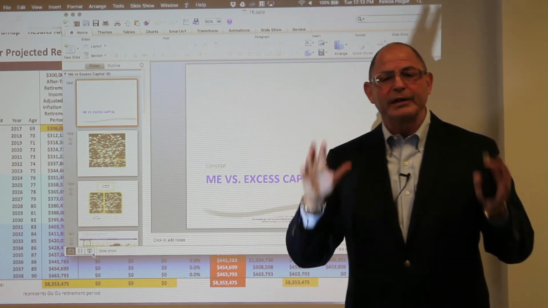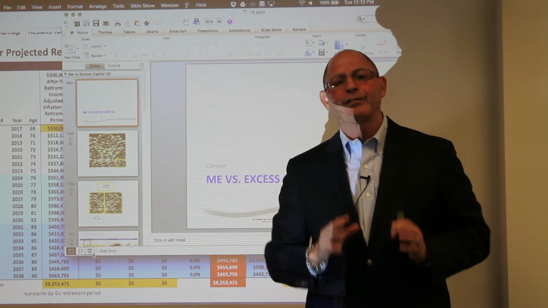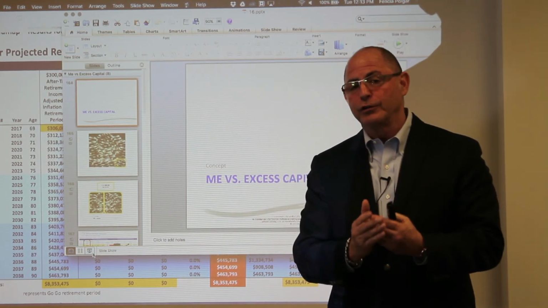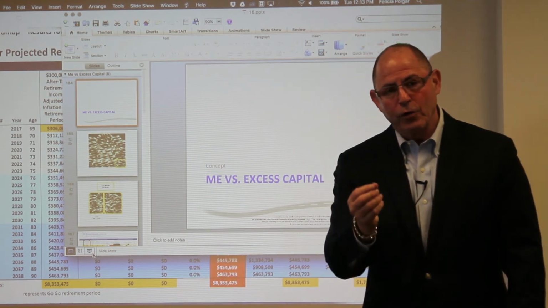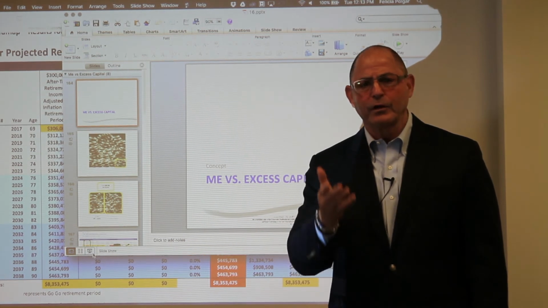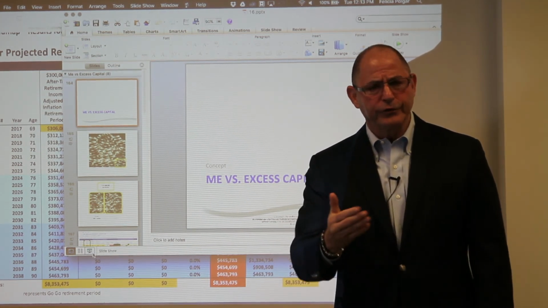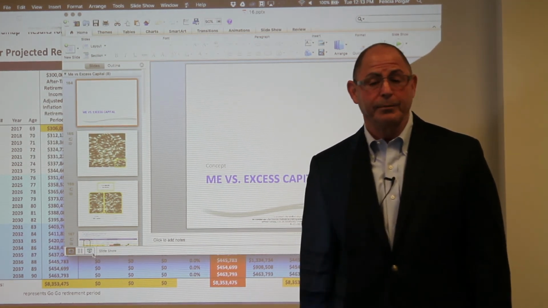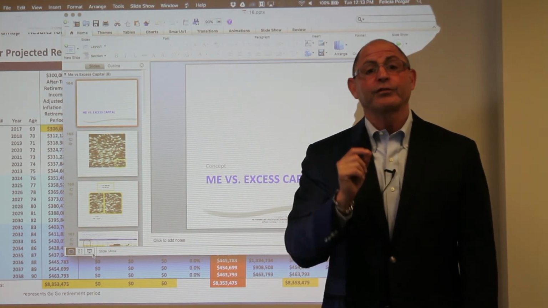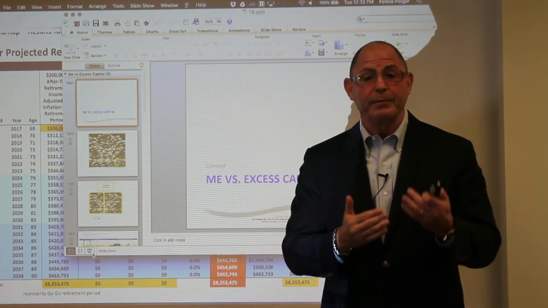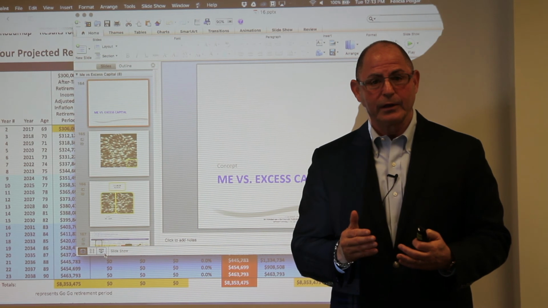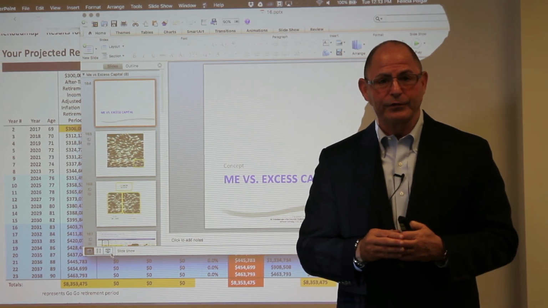You're going to accumulate millions of dollars of cash value in this policy. Millions. That trustee could use that cash to loan it out, to help with a down payment on a house for your children or grandchildren, or to start a business and so on. The Roadmap web-based software is critical in establishing the me versus excess capital presentation and to create the family bank trust. Thank you.